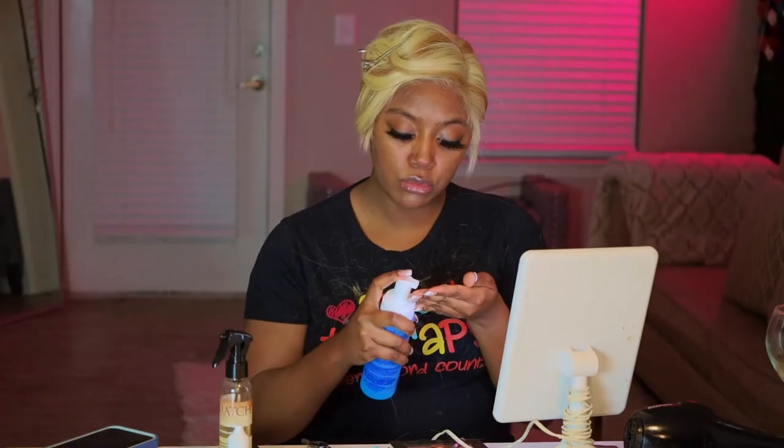I literally use this mousse for everything. I'm going in with my Nairobi mousse and I am just forming my baby hairs. But I had a little difficulty because this is synthetic hair. So eventually I just switched up and used my Got to Be Glue gel. That seemed to work better for the synthetic hair as far as molding and laying my baby hairs down in place.